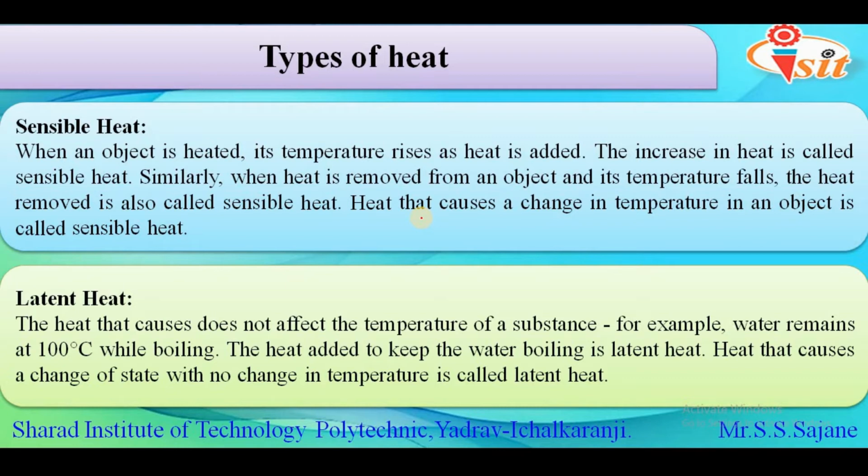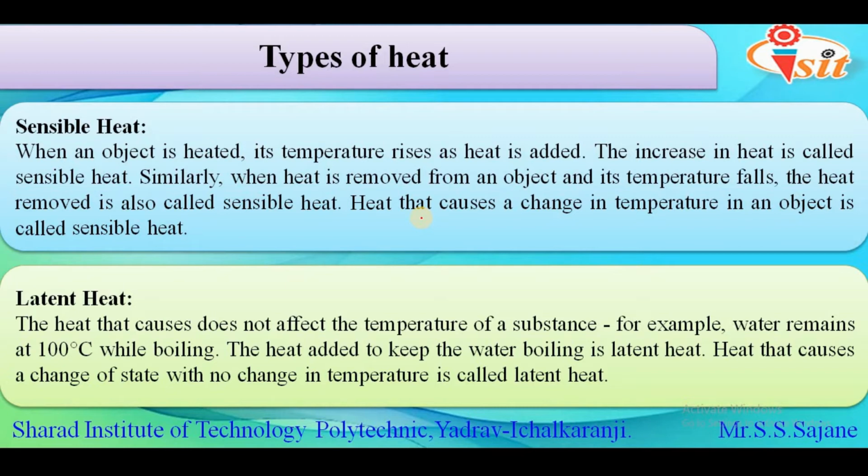So after 100 degrees Celsius, whatever heat we are adding to the water will not increase its temperature, but instead it will start to convert the liquid state into gaseous state. And thus we say that the heat that causes a change of state with no change in temperature is nothing but latent heat. I now hope that you have understood the difference between sensible heat and latent heat.